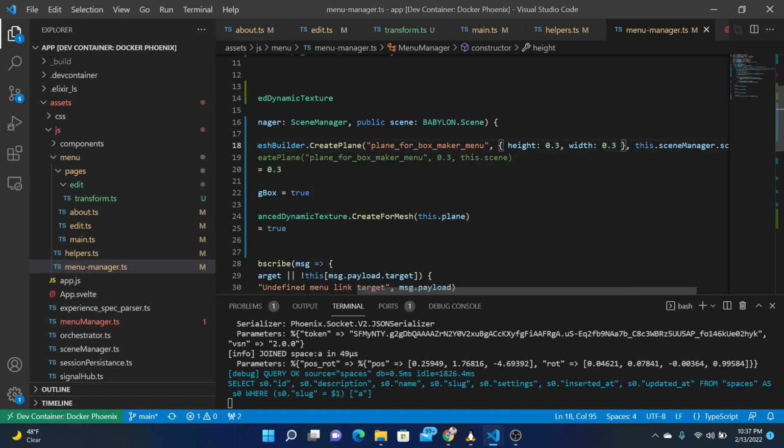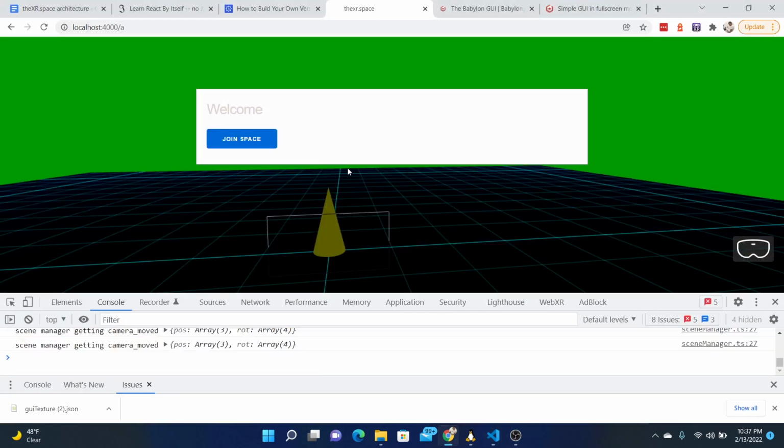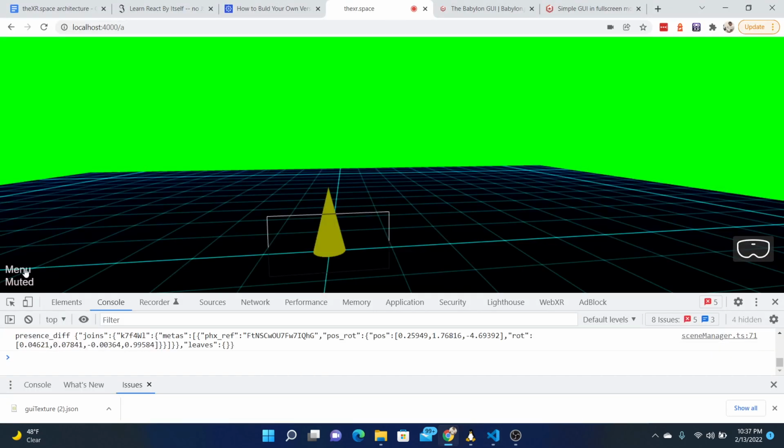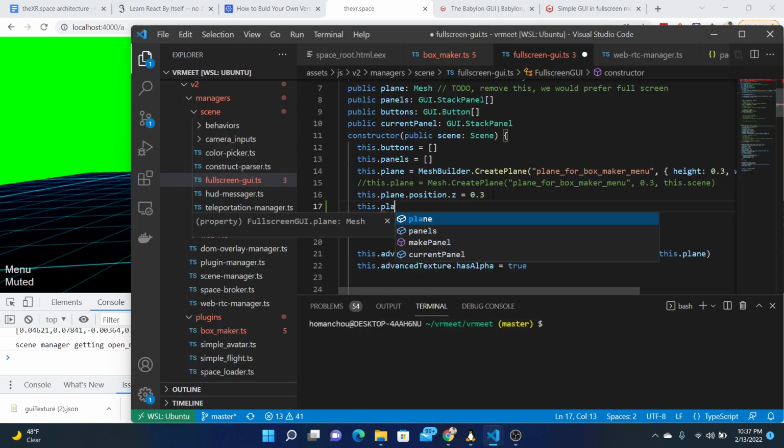Okay, how about height is 1, width is 2. And raise it up. Can't see anything.